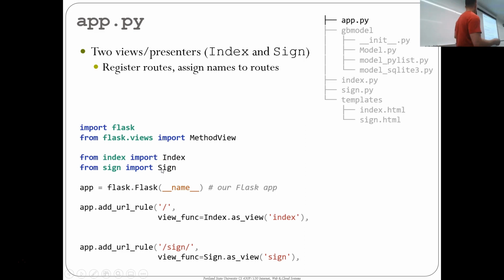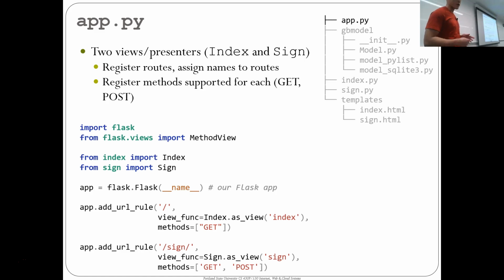And then what app.py does is it just registers the routes associated with the presenter, and then it labels the presenter as index and sign. So this is just labeling and routing the requests. The actual logic for supporting the presenters will be in these two files, and it will be implemented in the view.